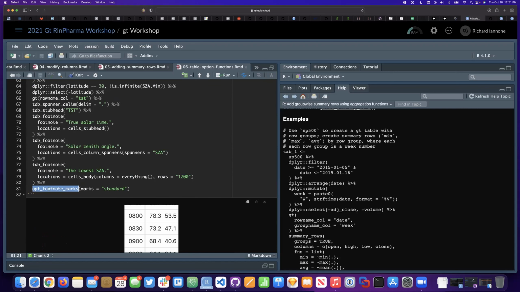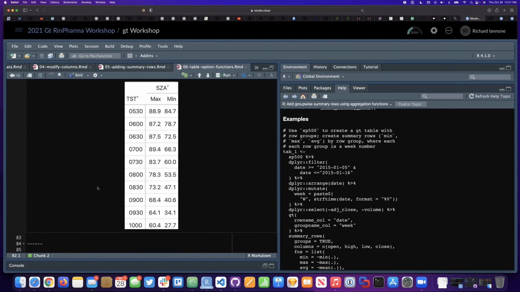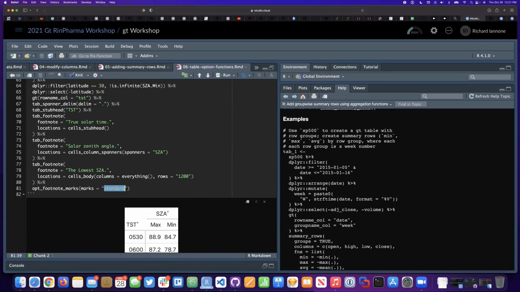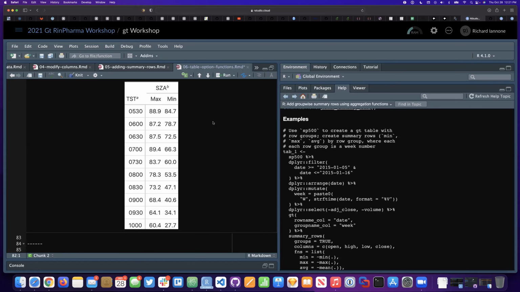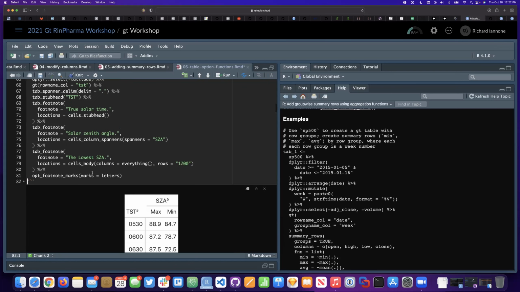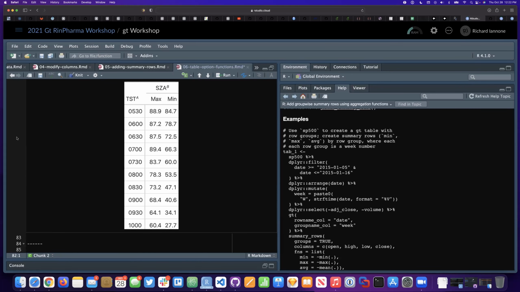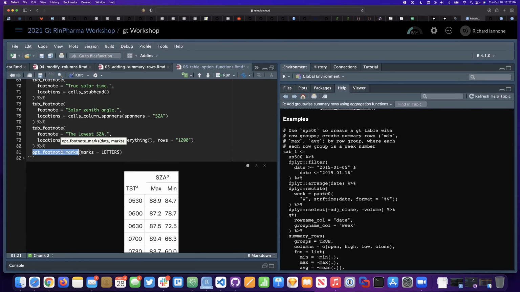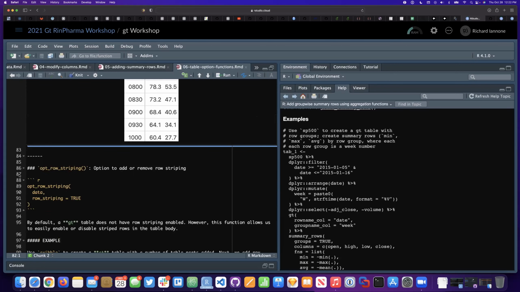But if you just want to change the footnote marks, you can use opt footnote marks. And we have a bunch of options here. In this case, we use standard as a keyword. That's a standard set. There's also, like I showed you before, letters, which works. And by extension, you can use letters uppercase and other things. I would definitely look at the help again for opt footnote marks, and you'll see all the different options for marks, including more manual options. But that's one thing you can do to have a shorthand.